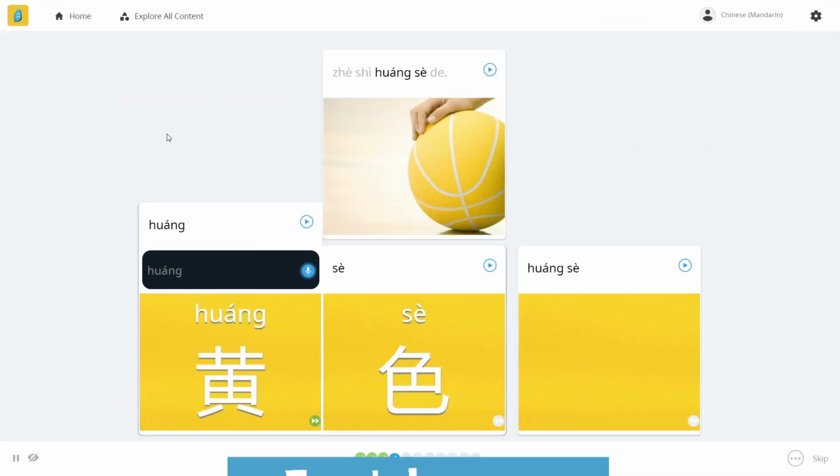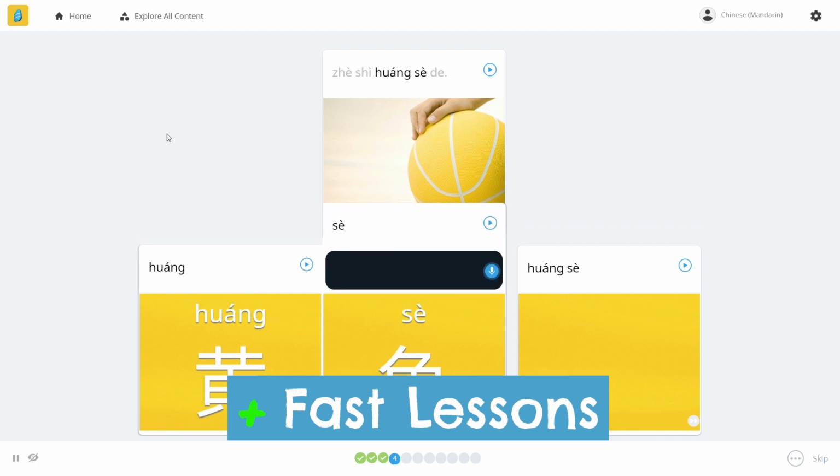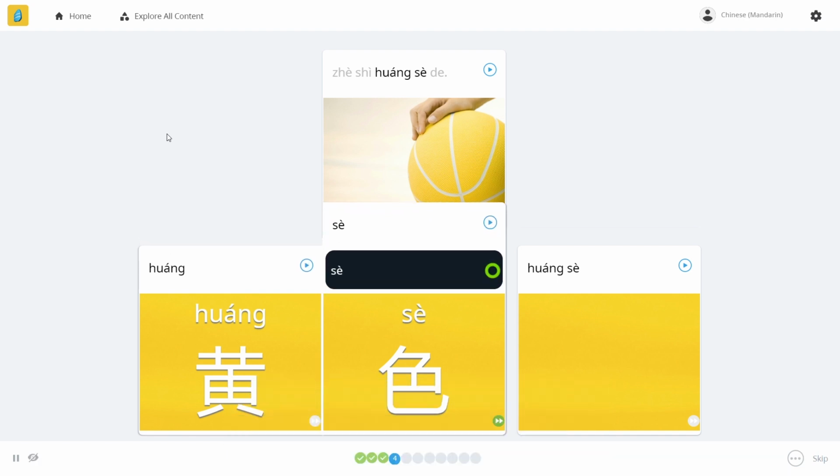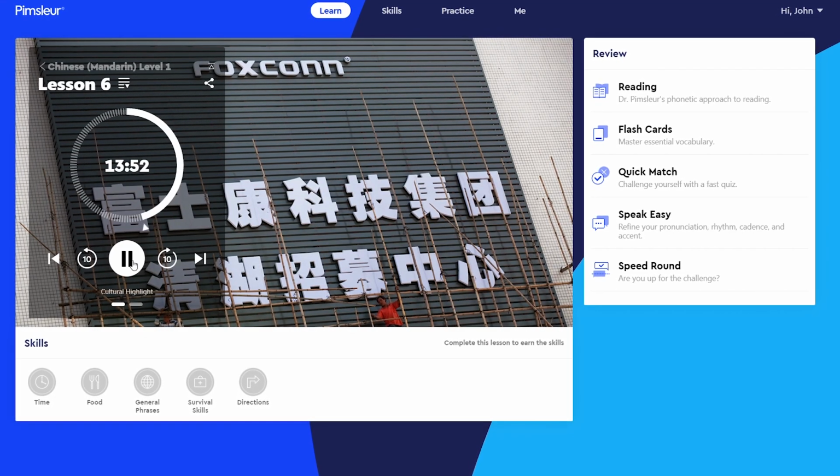And then the third thing that I like about Rosetta Stone is how fast the lessons go. Most of the lessons are chopped up into 10-minute increments, and this provides a really flexible way of getting lessons done. A lot of other apps out there have really long lessons, like up to an hour long. This is especially true for those with audio lessons like Rocket Chinese and Pimsleur.